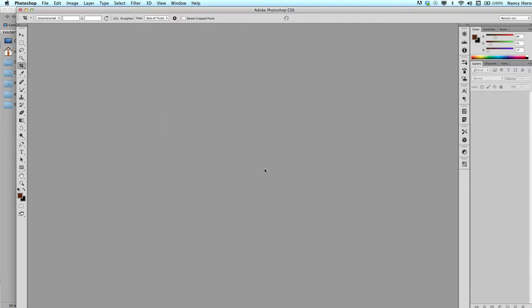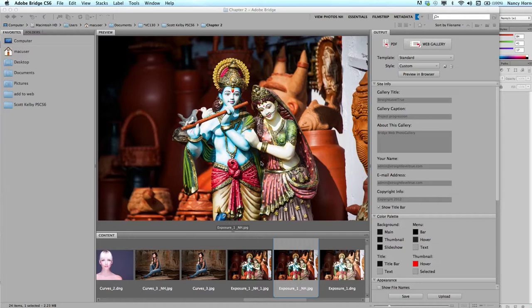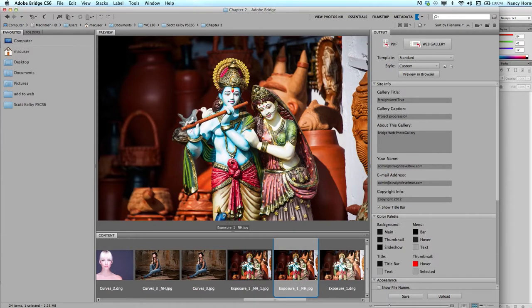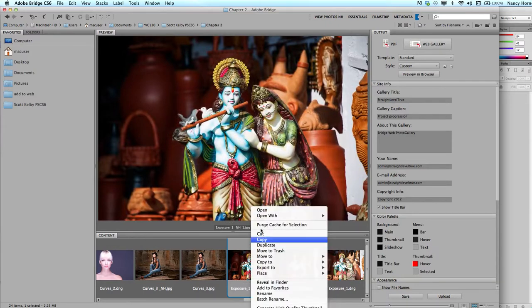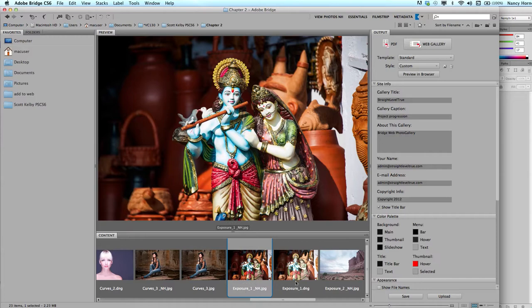it's processing that image. Now when it's done and I go back to Bridge, you notice that I have two copies of my image. I have the exposure one, and then because I clicked on save, I now have another copy of that, and it added a -1 after that image. Well, I don't want two images. I just want the one that I did. So I'll click on the one that was just created, and I'll do a right click and I'll say move to trash. And that way I've just got my two images.